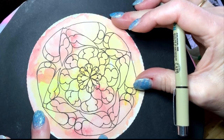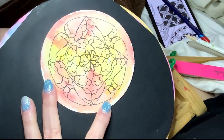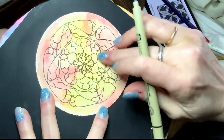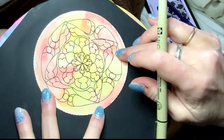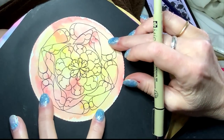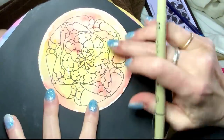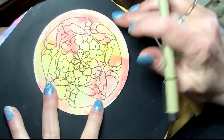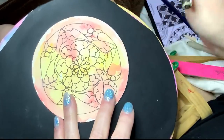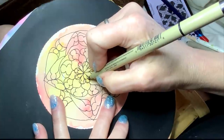So look at what happened here, because I turned these. Let me zoom out just a little bit. Look at what happened here. Now I've got a star with a circle in it, two circles in it, and some interesting stuff with the background. This would make a great stained glass window, wouldn't it? Even with the poor drawing and the crazy lines and all of that, this is really beautiful, right? Okay, so the next thing I think I'm going to do is ink these little decoration things on this first row.